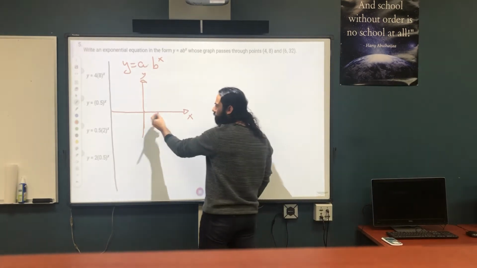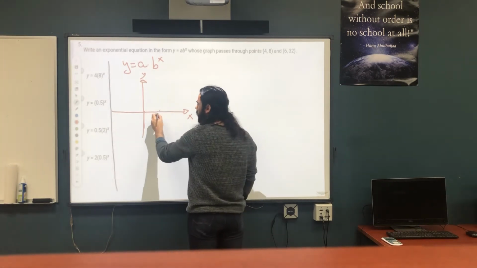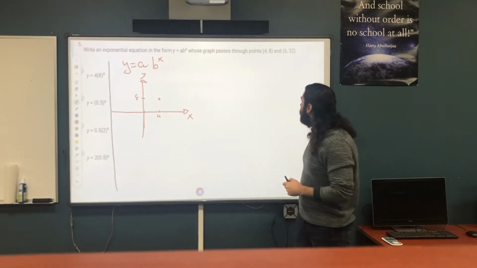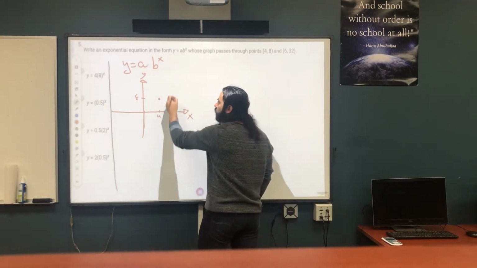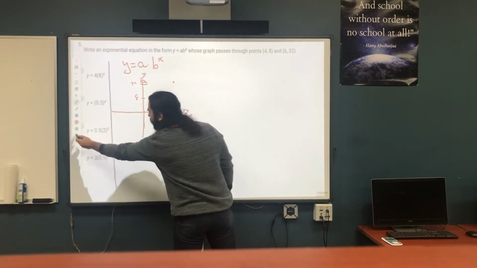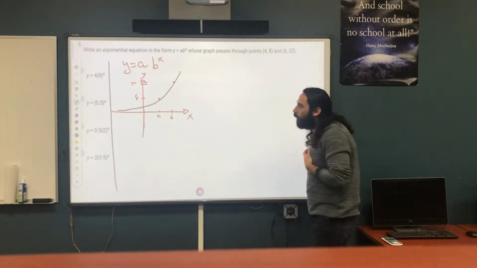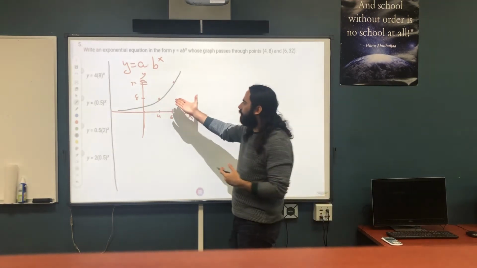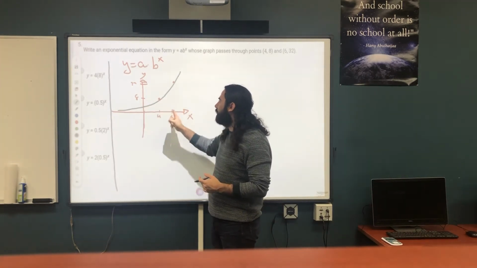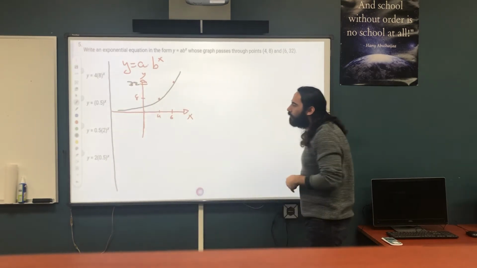So let's say this one, it won't be accurate, just for us to understand the question. So let's say this one is 4, and this one is 8. This is the first point. And (6, 32), let's say this one is 6, and this one is 32. So the graph is going to be this way. Now he wants us to find the equation that makes this graph, that passes through (4, 8) and (6, 32). Now how do we do that?